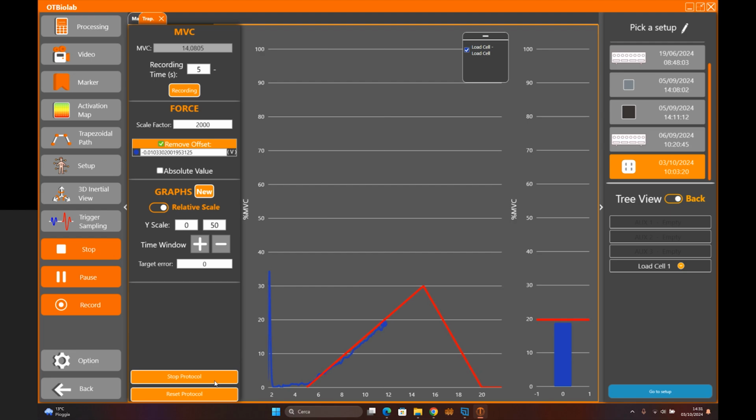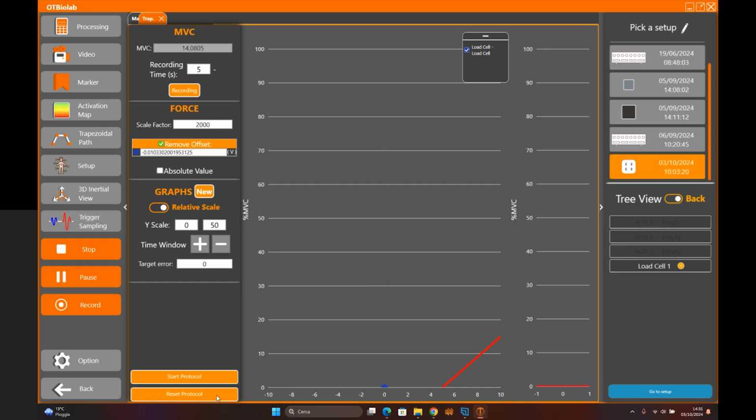As you can see, the blue dot is creating a path. I'm not really good at doing this, but anyway, I'm going to try those two impulses. Okay. Well, actually, when the protocol reaches the end, it starts back from the beginning. If you want to stop, you can click again on this button. It will just freeze wherever it is. If you want to reset, you can just click on the other button here and it goes back to the original position.